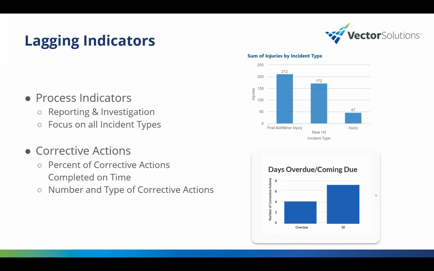And with those, you should have metrics around that. If you have 10 recordables and 1 first aid and 0 near misses, there's probably something wrong with your reporting system. So you should have all those things on there, like the chart up there on the top right. You had a lot of first aids, and you had some near hits or near misses and injuries. So maybe the near hits should be more than the first aids. But those are things that you want to track and look at, because it's an indicator that something's not right with your program.